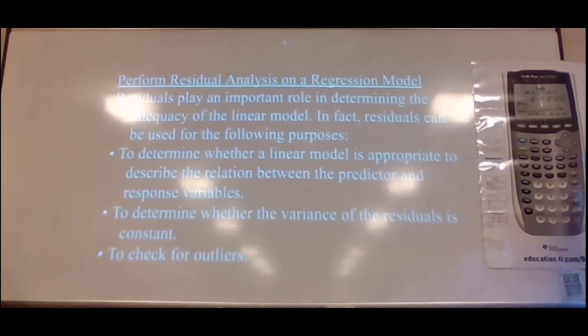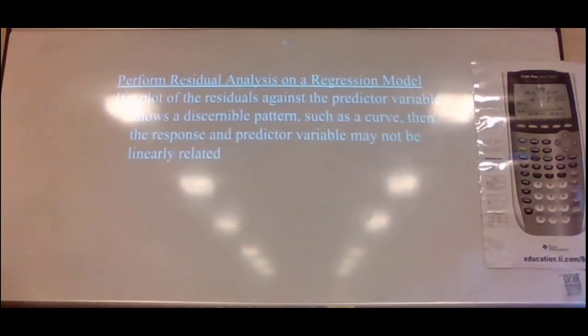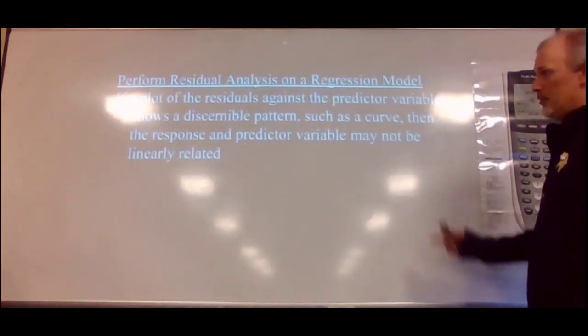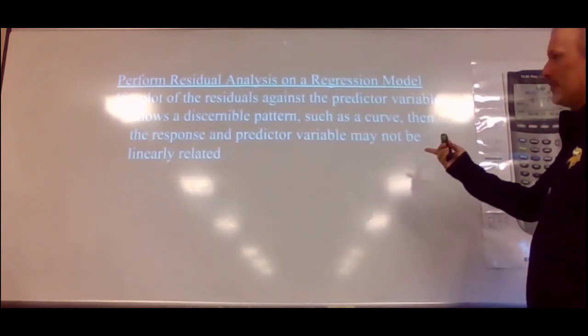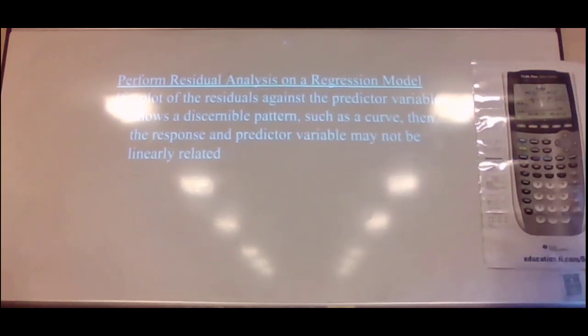And it can also be used for checking for outliers. And that's what our focus is tonight, checking for outliers. If a plot of the residuals against the predictor variable shows a discernible pattern, like a curve, then the response and predictor variable may not be linearly related. So let's think about what that actually means.